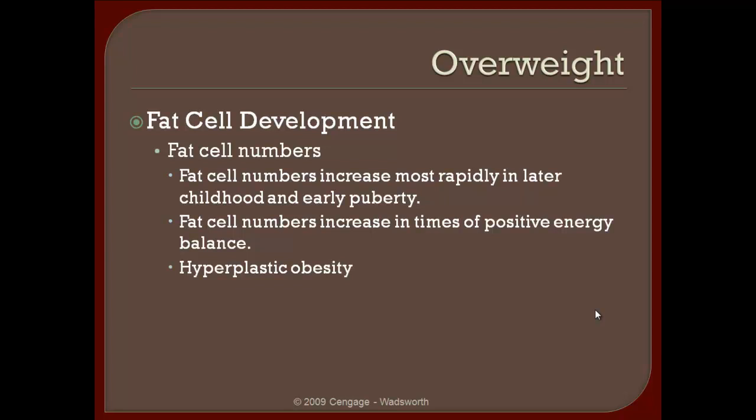As a person's body fat percentage or BMI increases, one of two things is going to happen. Either the number of fat cells is going to increase or the size of individual fat cells will increase. If a person is increasing the volume of body fat during adolescence, then we are going to have a condition called hyperplasia, where a person increases the number of fat cells he or she has. There's another condition where the fat cells simply increase in size, and after adolescence we very seldom see a dramatic increase in the number of fat cells a person has. What happens is the fat cells that a person has simply get larger.